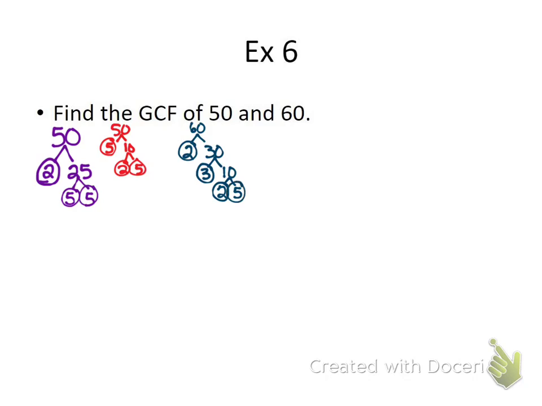So there we just did step 1 according to our notes. Step 2 says we need to circle the factors that they have in common. Well, we can't really circle what they have in common until we write them out in a list. So let's write them out in a list here. I have 50. What are my prime numbers that I circled for 50? 2 times 5 times 5. Do you see how I'm writing times in between each number? That's what I expect to see on your sheet. So I expect to see the list 50, and then 2 times 5 times 5. And then what are my prime numbers that I circled for 60? 2 times 2 times 3 times 5.